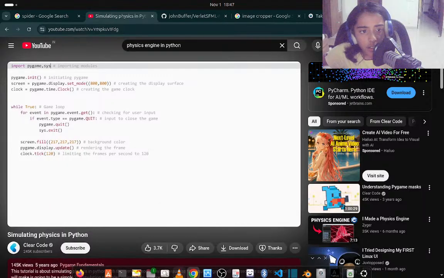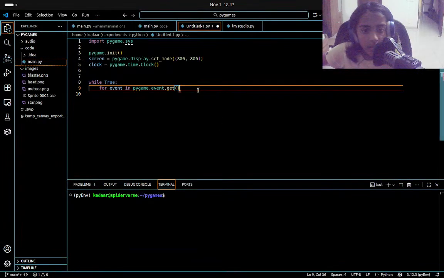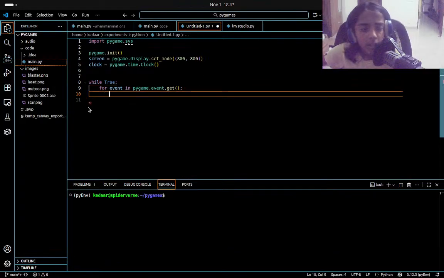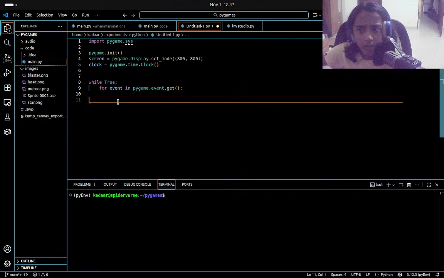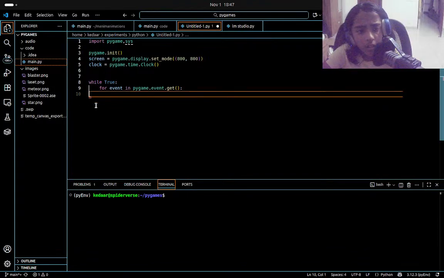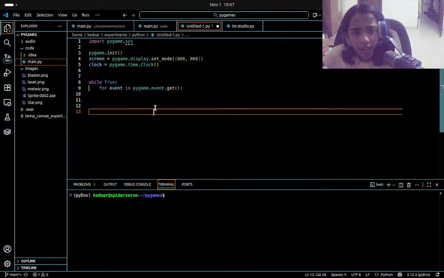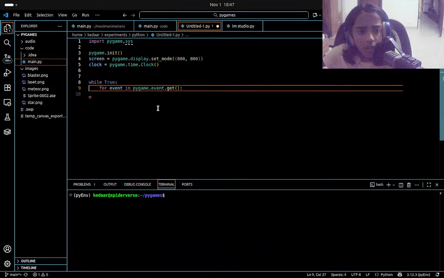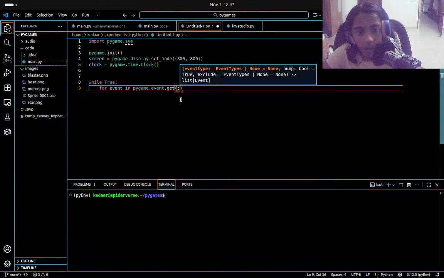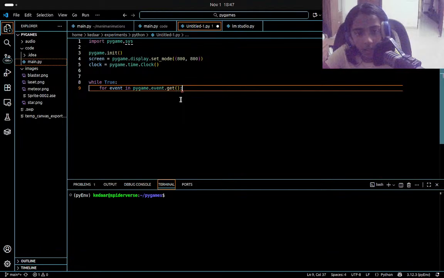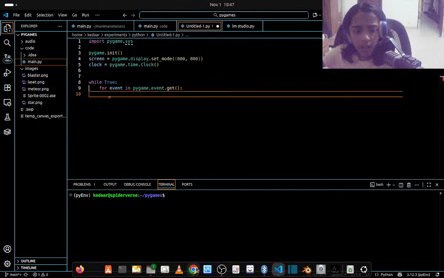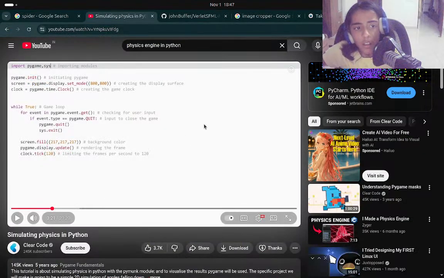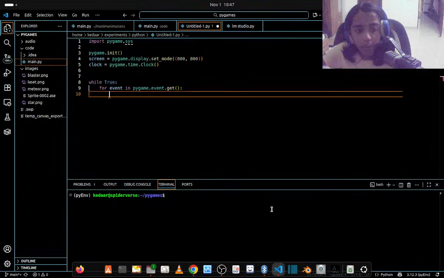If event. What's this? Why am I getting an error? Dude, there's not even supposed to be an error. Wait. Pygame.event.get. There we go. If event.type equals pygame.QUIT.